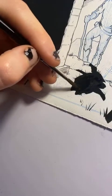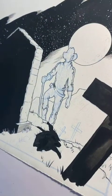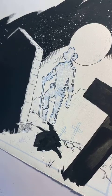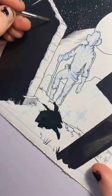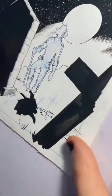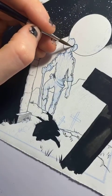Sorry, this one is mostly just watching me color things black. It was the most I was able to show, because I am working on another project right now, or a short comic rather, by the Shadow Play writer, but I am not allowed to show any of it yet. It is for an upcoming anthology. All right. Since y'all have been so good to stick around, I am going to start filling this in. It's going to look real cool.